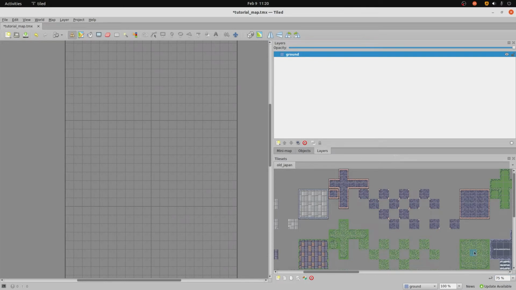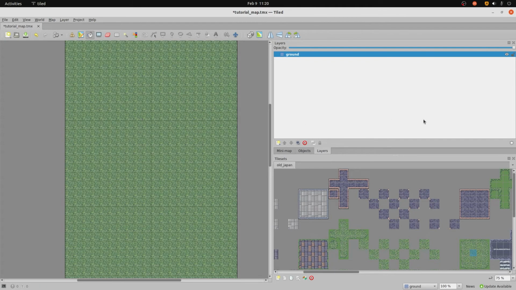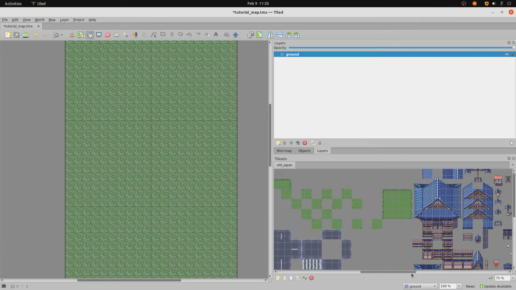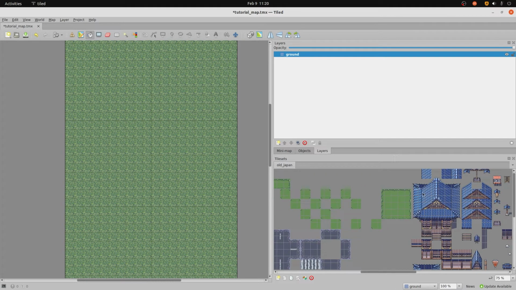We'll just do it very quickly. Obviously, when you're building your own game, you can spend a lot of time making the detailed maps. But first of all, we need to select something like a piece of grass or something. We're going to fill it all in. So select the bucket tool, which is the fill tool. And then when you move it on, you're going to just fill the entire map with that layer, which is grass right now.